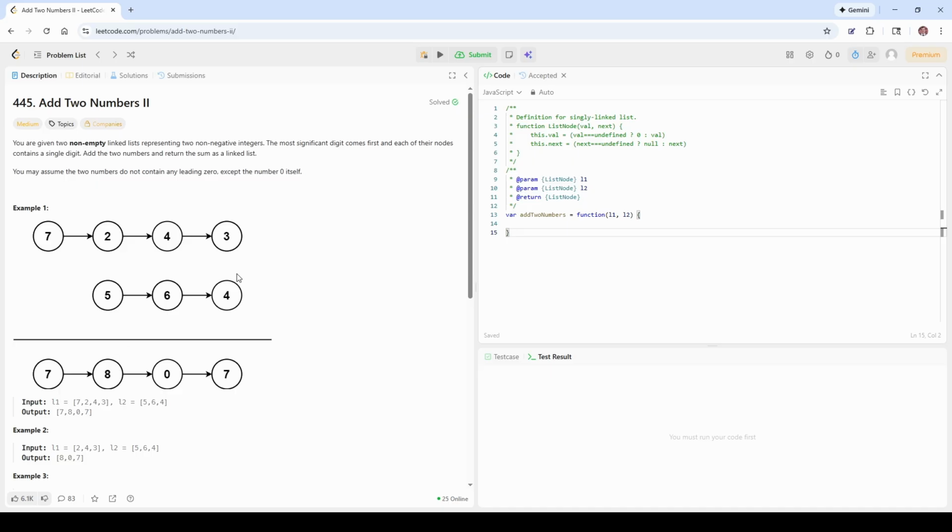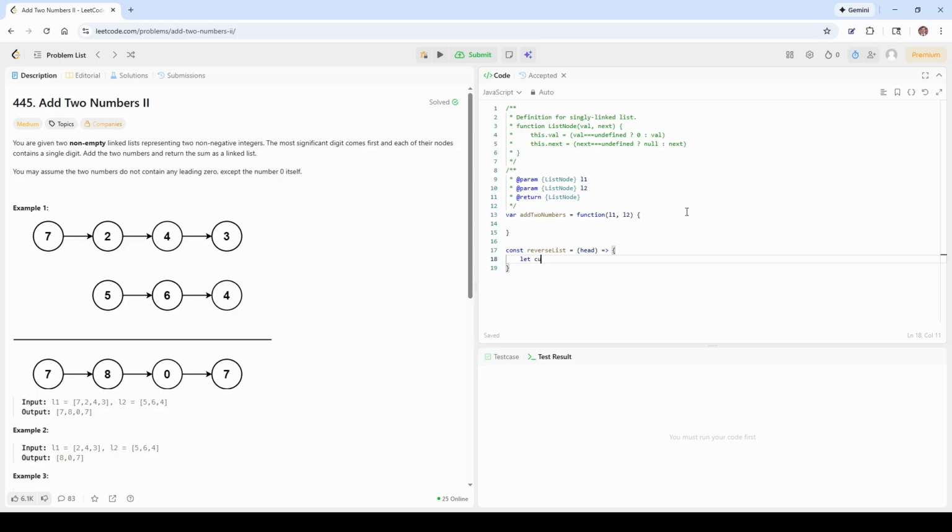Well, the first thing we can do is just reverse it and then use the same logic we used in add two numbers 1. So let's make a function to reverse our linked list and then return the head. So what I'm going to do is just say const reverseList. I'm going to pass in a node, and then I'm just going to do the traditional logic to reverse a linked list. If you want to see this in another video, I've uploaded other videos. So I'm not really going to focus too much on this. I'm just going to quickly do it, and then let's get into it.